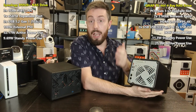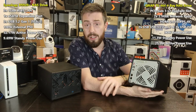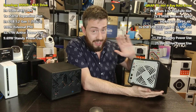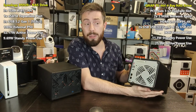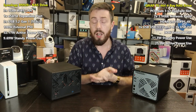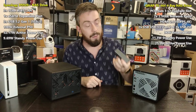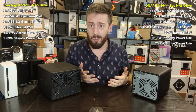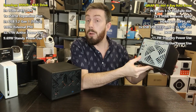And if you're using NVMe SSDs with USB 3.2 Gen 2, SanDisk and WD have some great expansion SSDs over USB with good storage capacities as well. You can get 1,000 megs backup to and fro set up on this device quite easily. Also, USB support on the QNAP platform is still a great deal broader. Not only have you got a lot more Wi-Fi adapters and printers and scanners, and of course the UPS ones we mentioned earlier, but you can officially use USB to 5 gigabit Ethernet adapters like that one. You can use 2.5 gigabit Ethernet adapters, which are like 25 quid, to add more network ports. Speaking of network ports, this system has 2 of them, and it has 2 times 2.5 gigabit Ethernet.